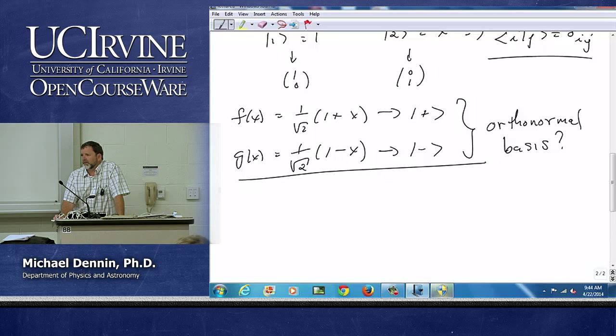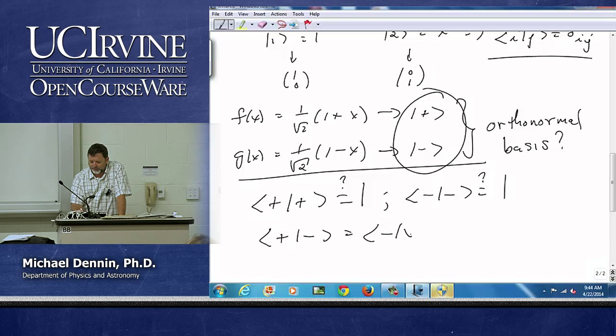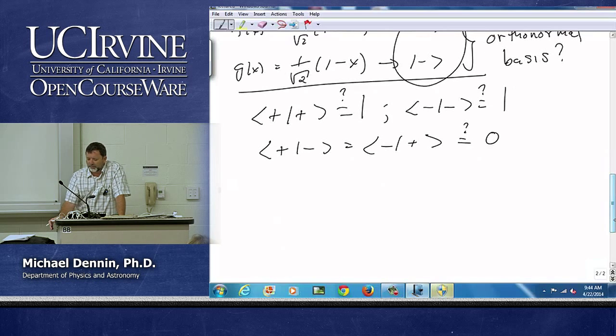What four scalar products do I want to check? A, C, A, D. No, I'm talking about these. The plus. I want to know plus. What does plus plus have to equal? 1. What does minus minus have to equal? 1. And what does plus minus, which, since we're dealing with real numbers, we know by definition equals minus plus, have to equal? 0. So what three multiplications do I need to check? Those. Very good.